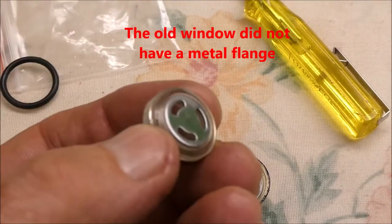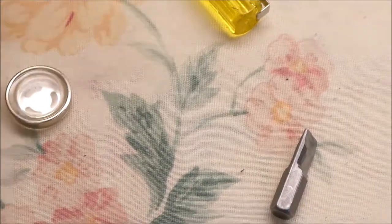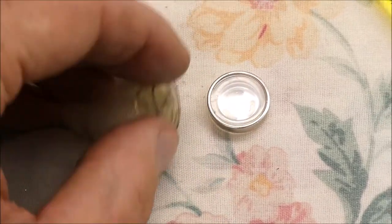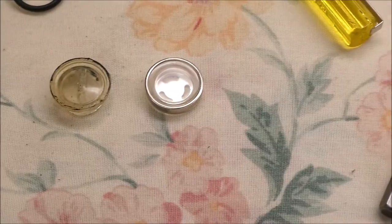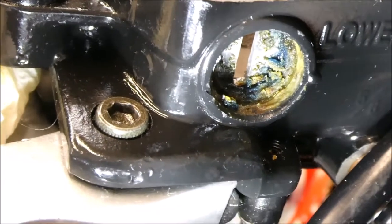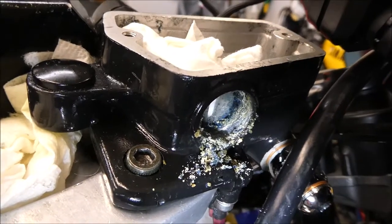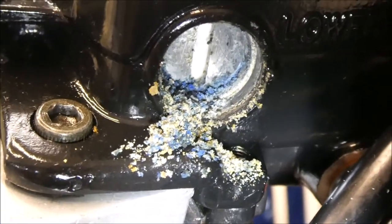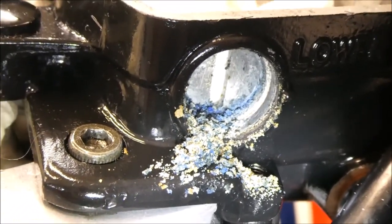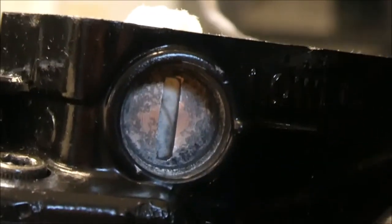But this almost looks kind of self-contained, and it's exactly the same size as this one. I'll have to dig around in there for a second. There's a lot of crust and corrosion in there. I don't know if there's a metal flange — there's a lot of debris coming out of there. Lots of pretty colors. I'll be scraping here for a while. This is a job better suited for off the bike working on a bench. All right, I've got that thing all cleaned out.